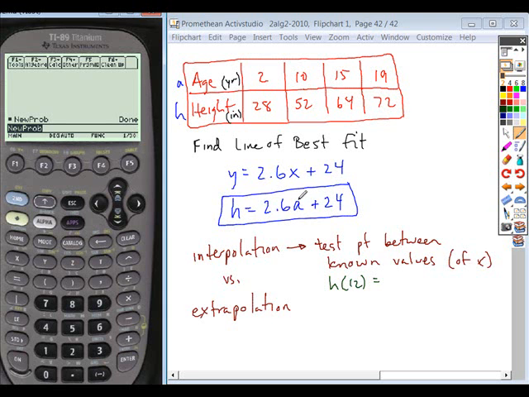Okay, so this is an approximation, right? Because there are digits after the 6. But you can get the exact answer by entering y1 of, and then just typing the number that you're evaluating. Because we stored this equation in the y1 editor, anytime we type y1 of 12 and hit enter, we would expect the average 12-year-old to be approximately 55.3 inches.